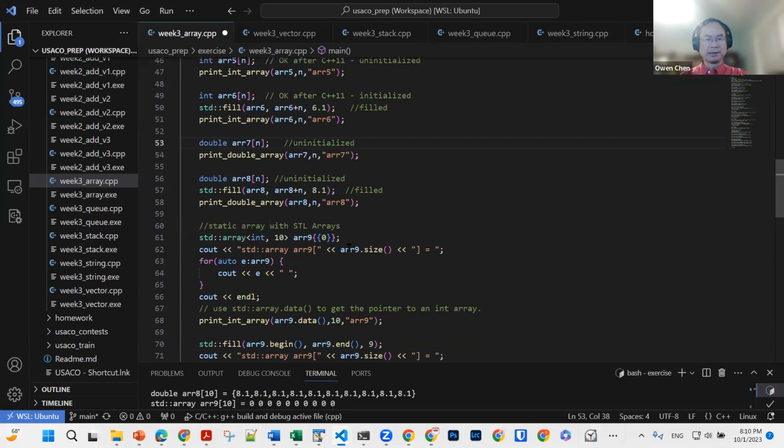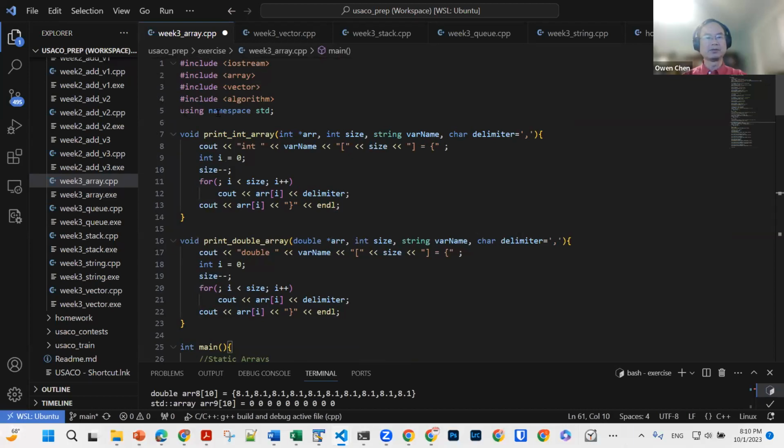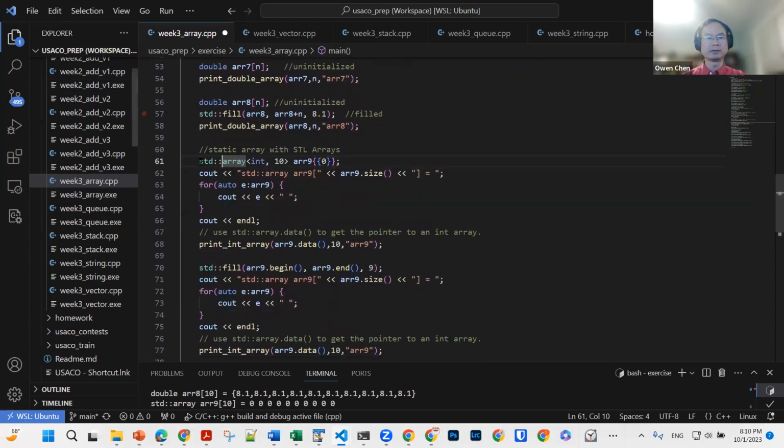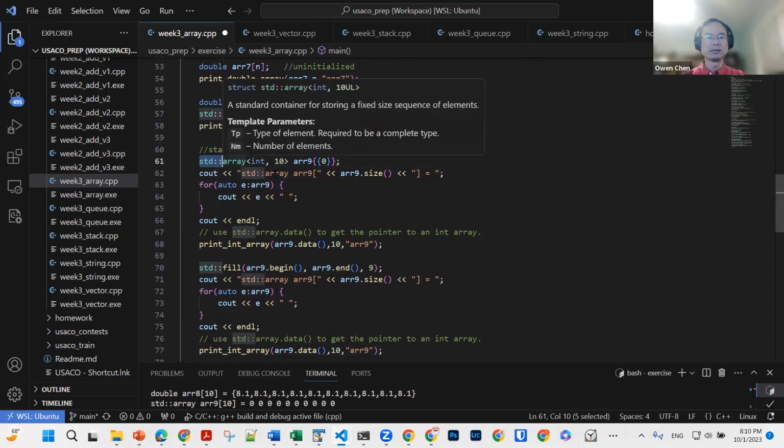So this is how to use the STL array, right? Since we are using namespace std, we can get rid of this std colon colon prefix, right? So you can get rid of that.